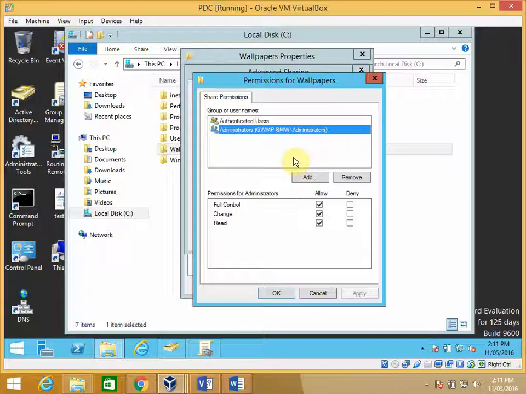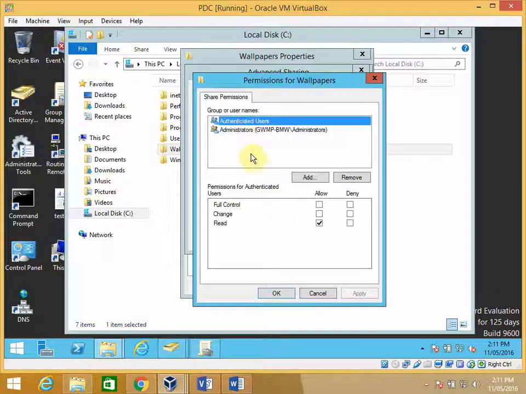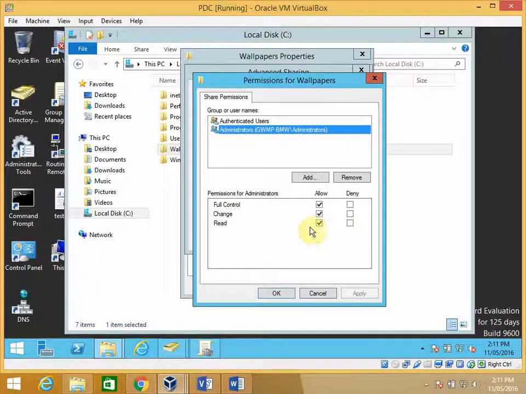And later on, when we look at a proper directory structure for the location of the organisation's data, we will have a table that contains different groups of users and the level of access that they have on those folders, and then we'll need to put them in here. At the moment, this is fairly general. This is just a wallpapers folder that everybody in the domain has access to. So everybody that's authenticated into the domain has read access, and it's only the administrators that have full control, and nobody has any other levels.